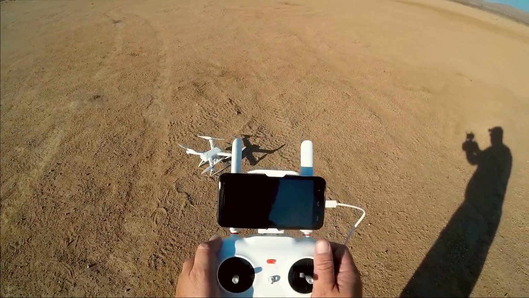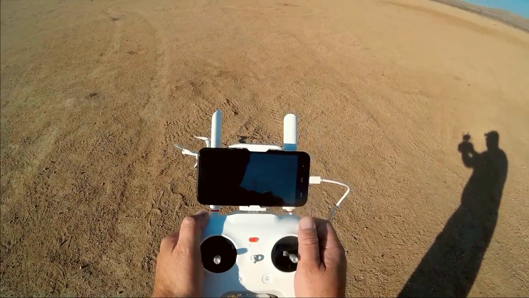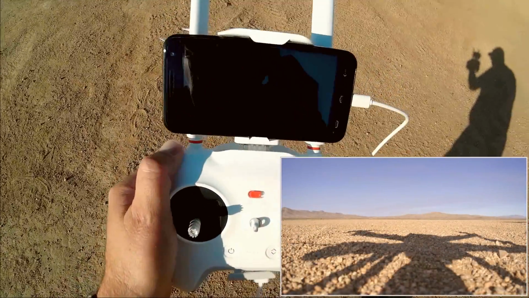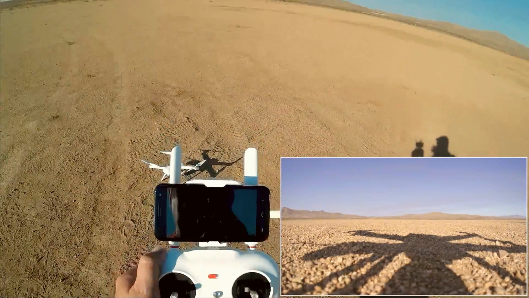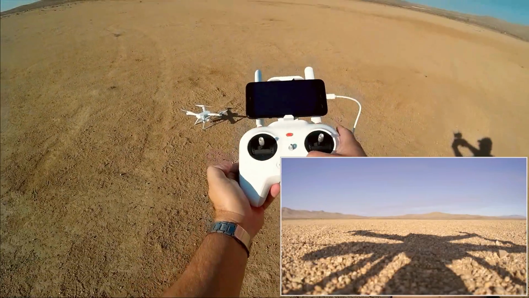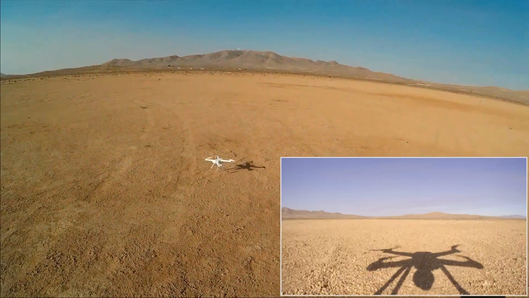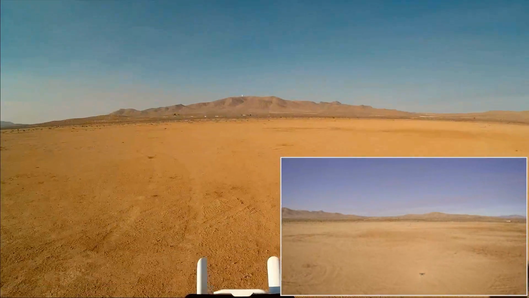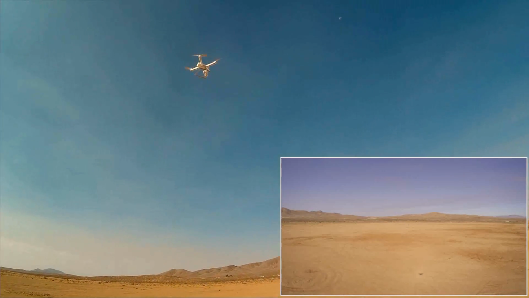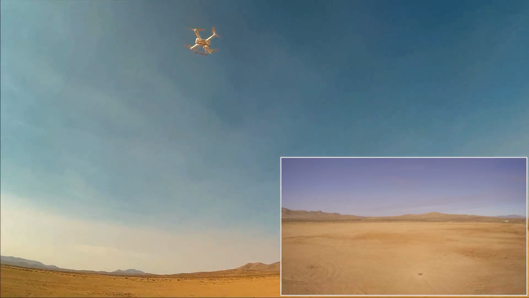I am going to start recording the video and see if we still maintain video signal after I record. And we seem to be recording, folks. Okay, we'll take to the air with an automatic takeoff. 1, 2. We still have video. Okay, we'll see if this maintains the video throughout the flight. Let's check the stability though first.